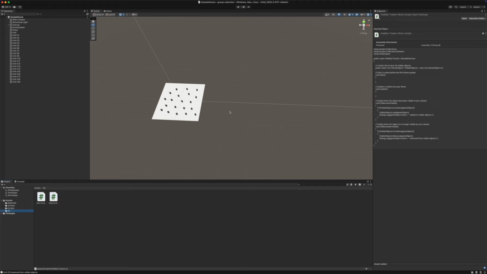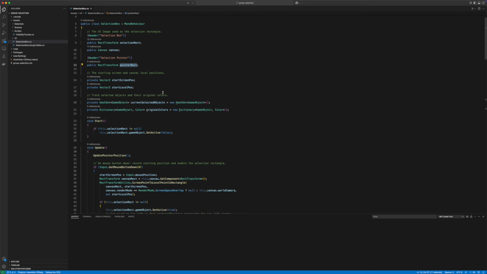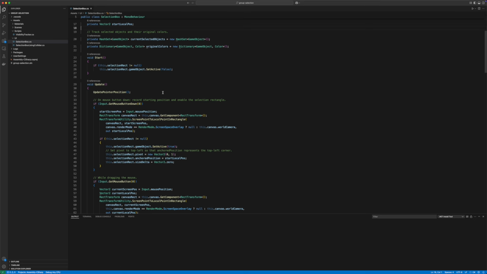Anyway, other than that, let's take a look at the code. Here in the selection box script, we just made those three references: the box, the canvas, and then the pointer. Those are what you saw previously. But let's go to the main part.